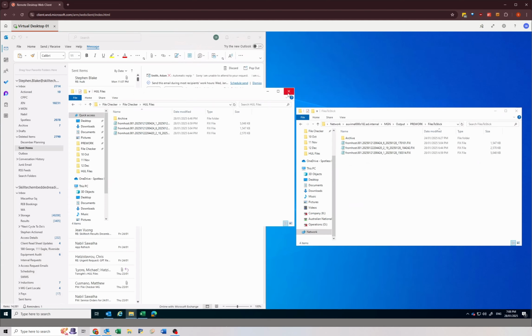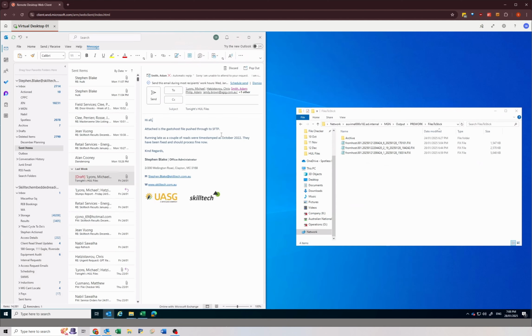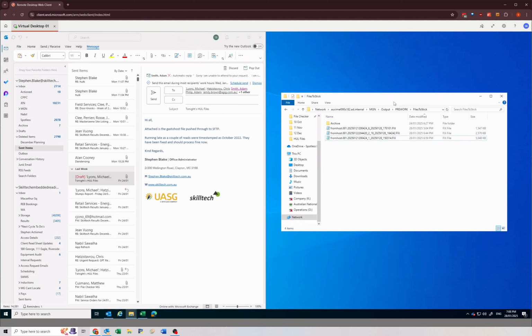Okay. I don't need my HUL files on. In fact, I'm just going to put that into archive because I don't need them anymore. And now we've got these. All we have to do is wait for them to eventually turn into HUL files, and then they will stick together and they will vanish.